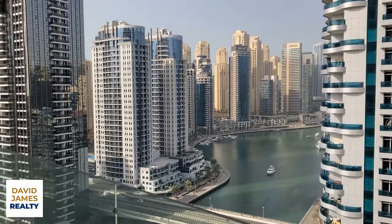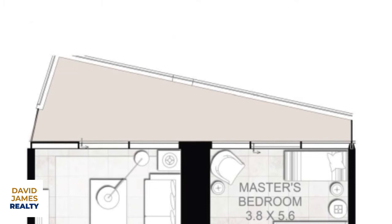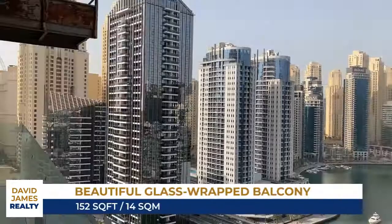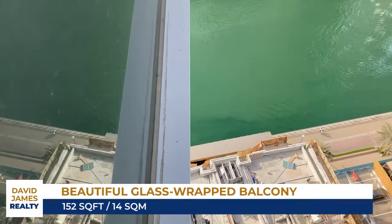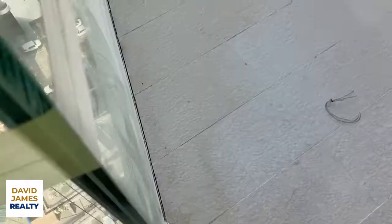That is the separation between your balcony and your neighbour's — it's dark tinted glass. When they finish up here the entire building is going to be clad white, so you've got the glass balcony guard with nice white styling on the exterior. That's where the other balcony divider will slot in. Plenty of space — you can put a little table out here, sit, have a meal, a glass of wine, a coffee, and enjoy the beautiful views.